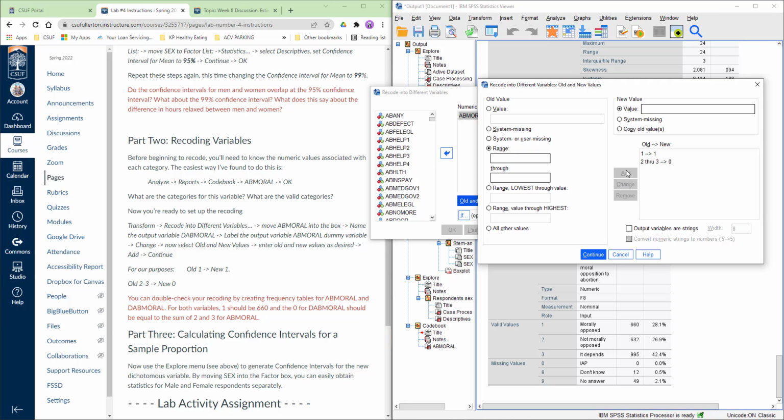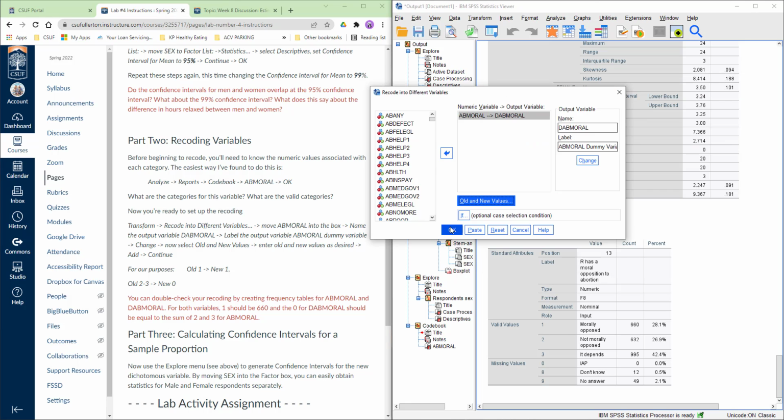And we're going to take the other two groups, not morally opposed and it depends, and create a new category for them of people who are just not automatically morally opposed to abortion, and we're going to label them 0. This will allow us to generate the proportion of people who are morally opposed to abortion. So let's go ahead and click Continue, and then OK.